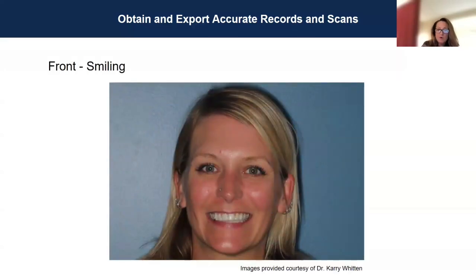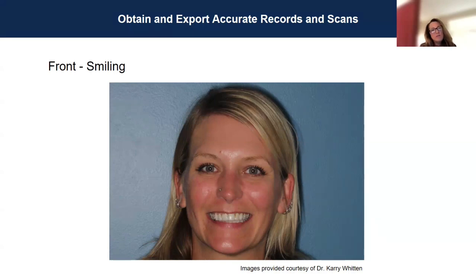So these are courtesy photos from Dr. Carrie Witten. And these are the photos that I like to take. Whatever aligner company you're working for or with, they will have a template that will tell you the minimum ones that they want. Like I said, I like to give more, because if they don't want to use it, then they're fine. But we know clinically, we hate having to bring a patient back, right? So get everything that you need, give it to them. If they don't want to use it, then they don't have to.